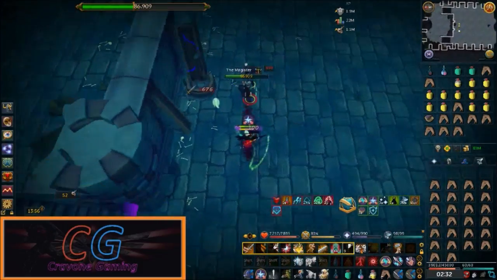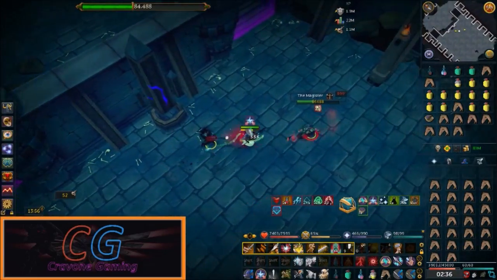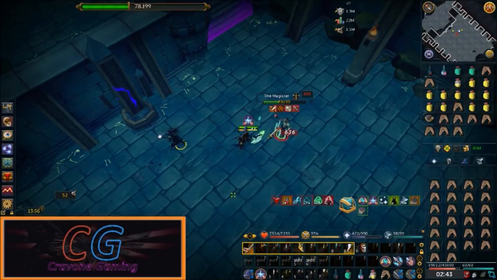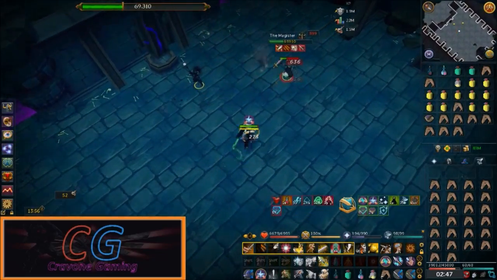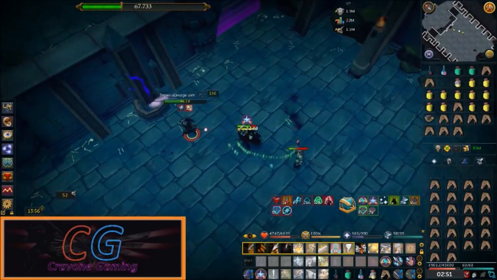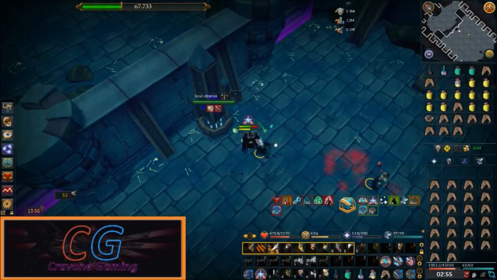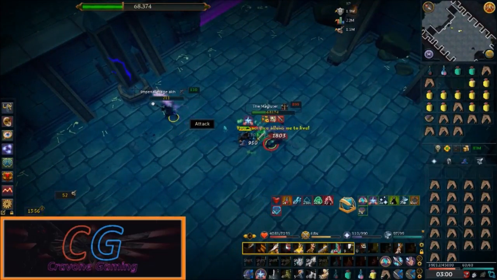I'm using AoE. I'm using Hurricane, Quake, and Meteor Strike. Berserk can be used, but I'd recommend if you're going to Berserk, do it early on. Now he's summoning a bomb. I couldn't see it, so I had to move from it. Now this bomb also hits your familiar, so keep an eye on that. But it hits the familiar for half damage, so it hits it for 2k instead of the 4k.